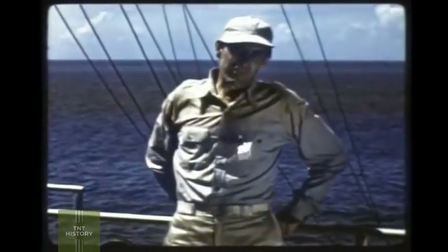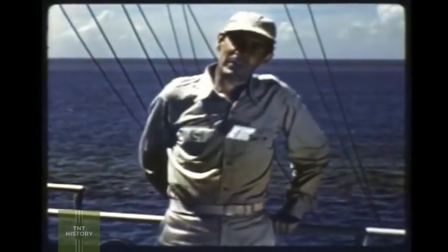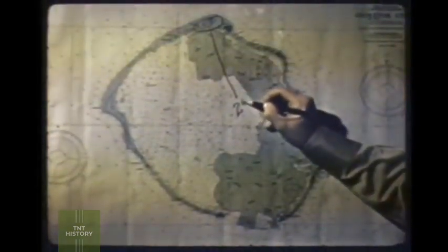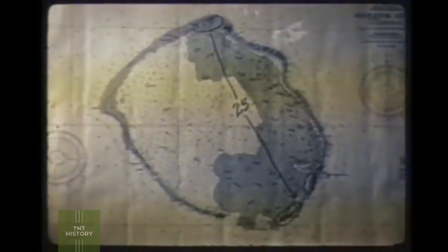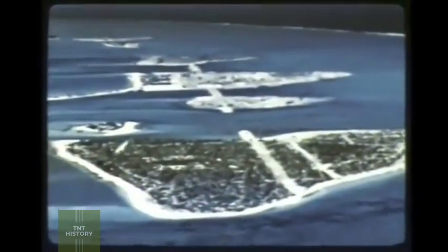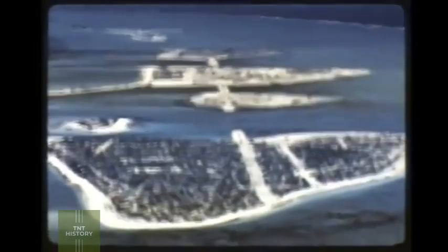Well, so far, we've pieced together quite a bit of this operation. I don't believe you've ever had a good look at our key test islands. The test islands for Mike are located at the top, or the northern sector, of Eniwetok Atoll, some 25 miles from Parry and Eniwetok, the two base islands of this atoll proving grounds. There are three main islands making up the test site. These are Elugelab, Teeter, and Bogon.